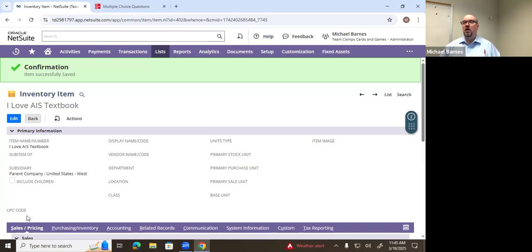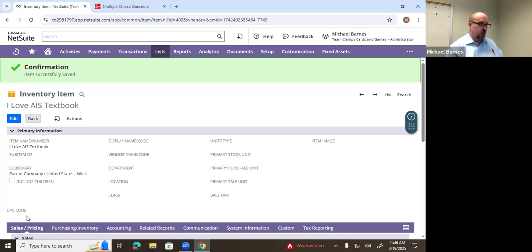Now, one thing that's important to note is that large organizations may have businesses that they do transactions with continuously on a daily basis, if not many times a day. So they may not wait for the previous transaction step to complete before they move on to the next transaction step. We can actually set that up in our preferences if we want it to flow whenever the sequence goes ahead. In this scenario, we want to set up a control that says we do not move on to the next step until the previous step has been completed.